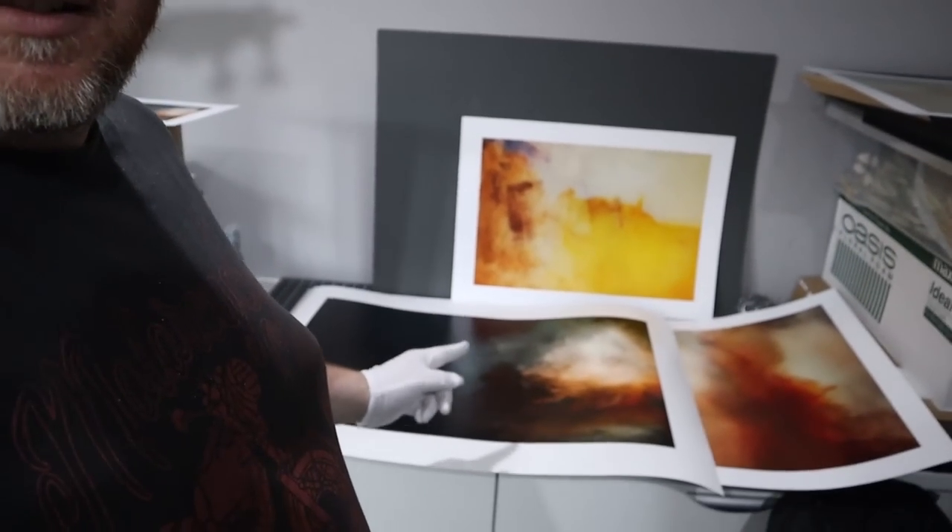We've printed off the first big one and, apart from having to reconfigure it — I'm probably going to have to reconfigure a couple of others — we have hit our first snagging and it had to be on the biggest bit of paper. We've printed 'Faltering Under the Fury 2017' and unfortunately right in a really noticeable position there is a little tiny fleck of dirt, so we're having to reprint this one. So there'll be a nice artist proof available at a knockdown rate after the exhibition — message me for details.